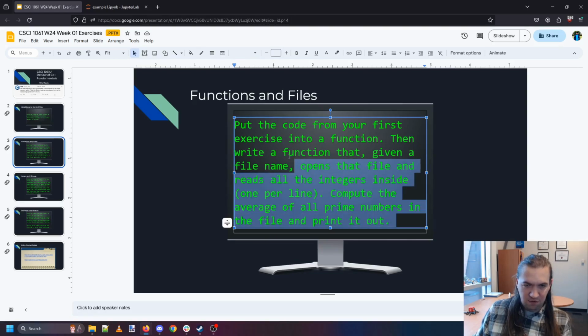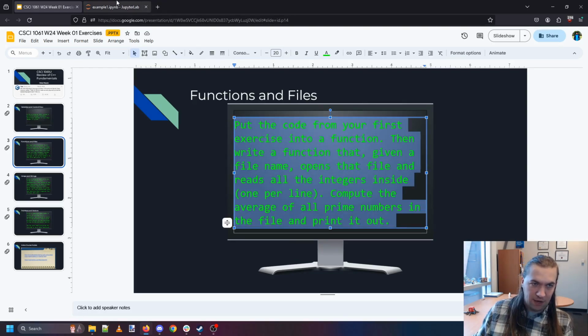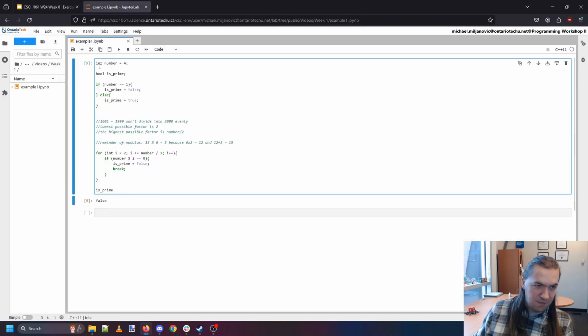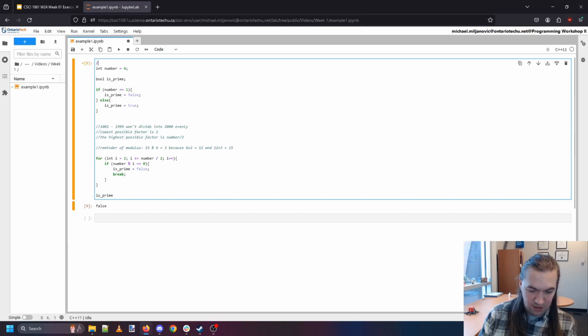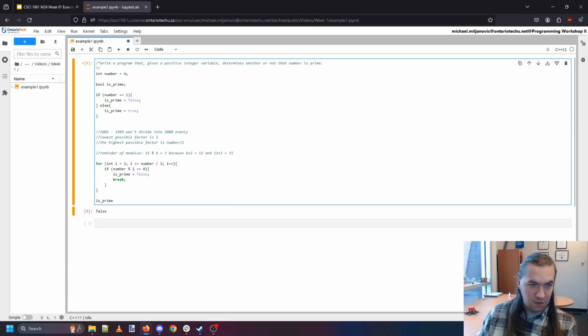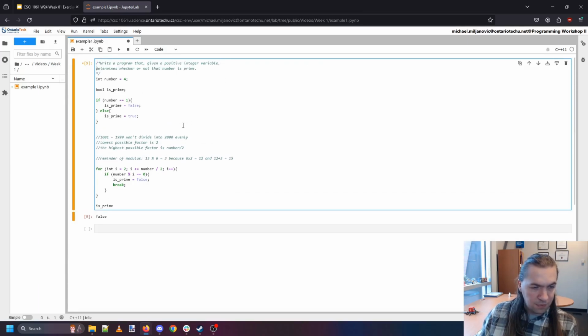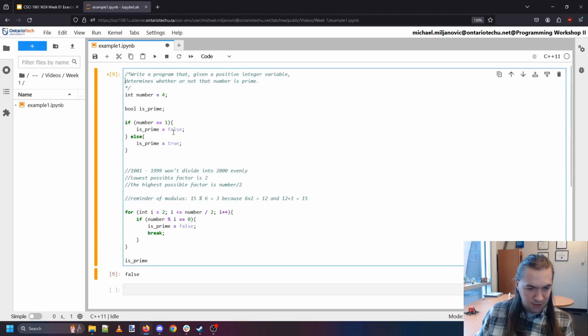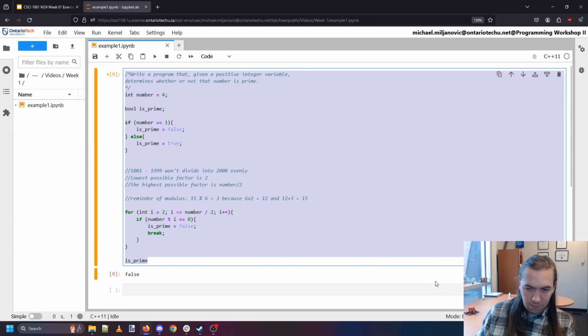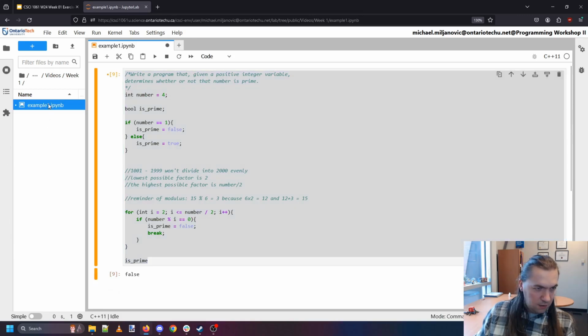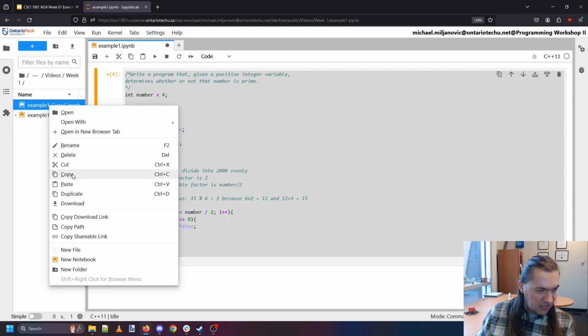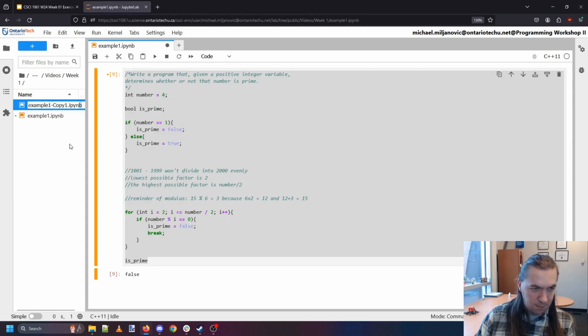The first thing I need to do, we'll grab all this so I don't have to go back to it. Actually, let's put this at the top of my example as well, just so we have a reference to what this is doing. Should probably zoom in, huh? It might be a little easier to read. Okay, so that was example 1. We'll drop that. Let's make another, which is example 2.